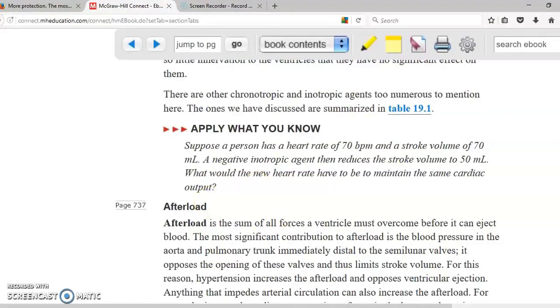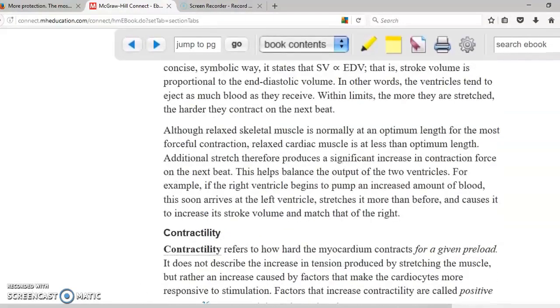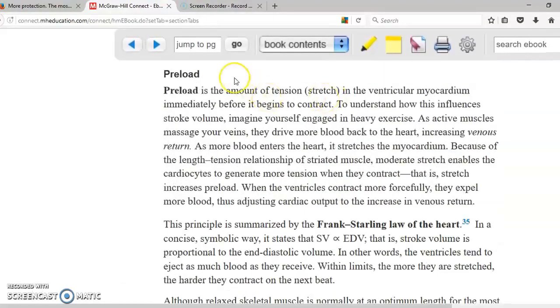So any factor that affects the amount of blood that gets into your heart, basically the preload, will affect the stroke volume. Let's imagine that you have the vena cava, right? The vena cava basically is the one that returns the blood to your heart. So imagine that the vena cava is supposed to return 5 liters of blood, and for whatever reason, the vena cava returns only 2 liters of blood instead of 5. That means that the heart gets less blood. Therefore, the stroke volume is going to be less because your heart is receiving less blood.